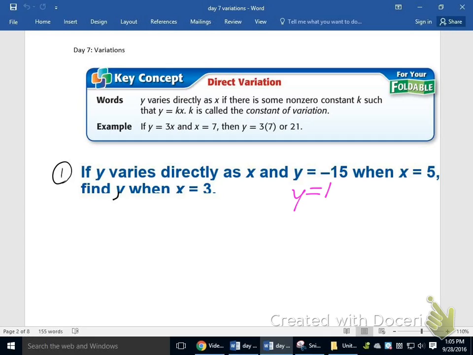I'm going to start off by writing down y equals kx, and then I'm going to substitute in the values that they gave me for the situation of negative 15 for y and 5 for x. Now I'd be able to figure out what the constant of variation is by dividing by 5 on both sides. I would get negative 3 for k.